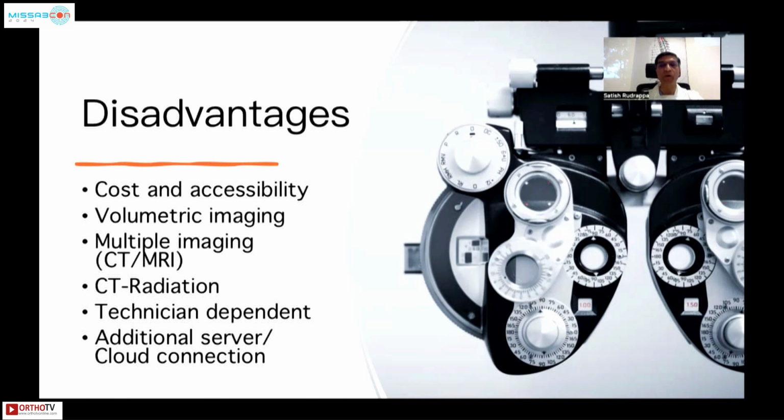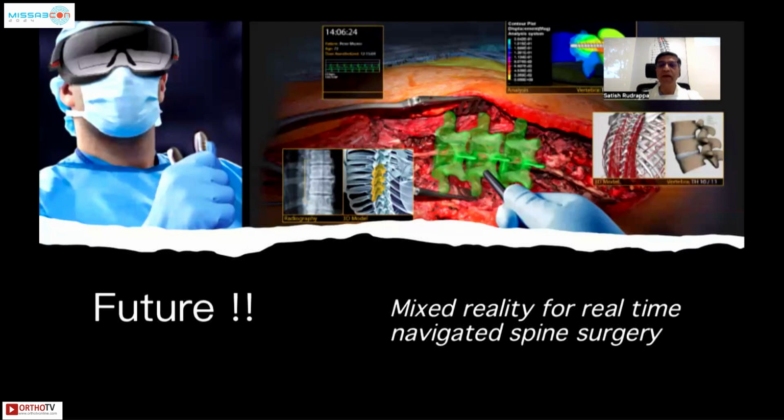So in the future, I presume that using the goggle itself, we will visualize any structure in a 3D way. I'm sure in a couple of years I might be speaking in one of the forums about how I did a deformity surgery using the VR technique or mixed reality, where I could see the pedicle three-dimensionally, or I could do intramedullary tumors where I can view even the anterior spinal cord remaining there without causing any problem to the patient.